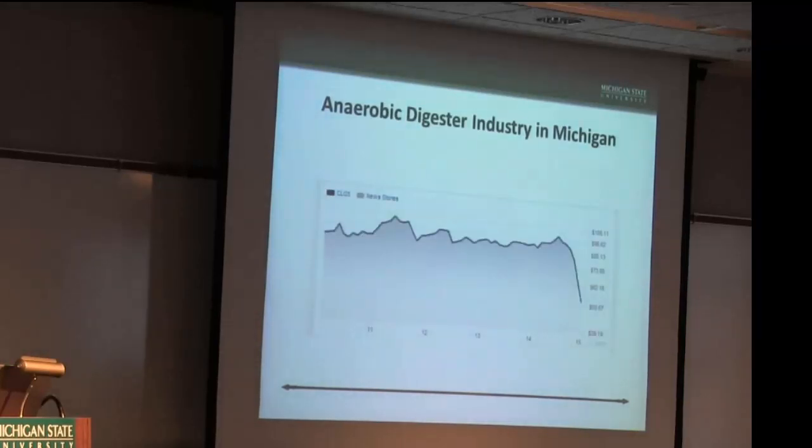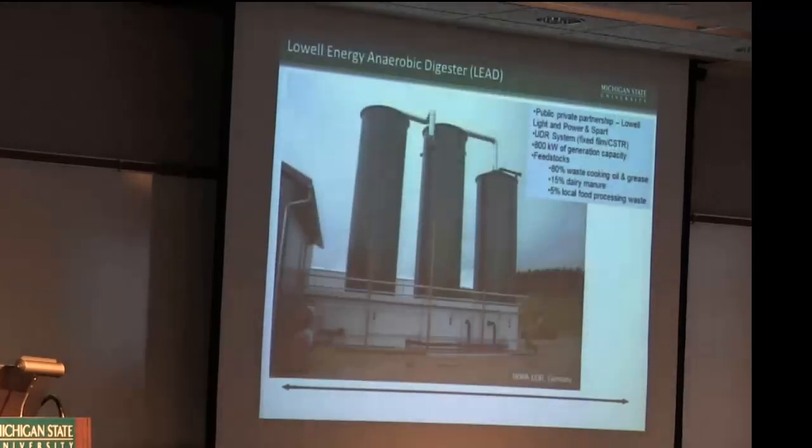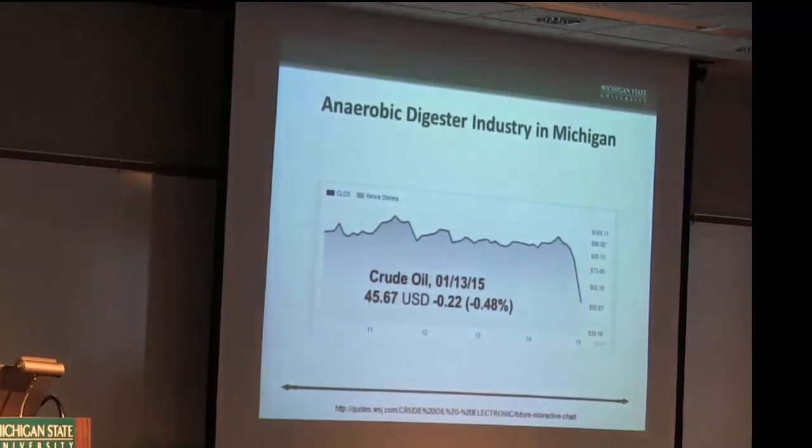So does anybody know what this graph is? This is oil over the last 5 years. And this is probably a good depiction of how the digester industry in the United States has gone. It's been steady but not really increasing. It's just been consistent for the last 5 to 10 years. But I think now we've really seen things probably drop off, along with most renewables, due to low oil prices. Again, yesterday we were looking at $45 a barrel. That has really set us back quite a bit when it comes to biogas.